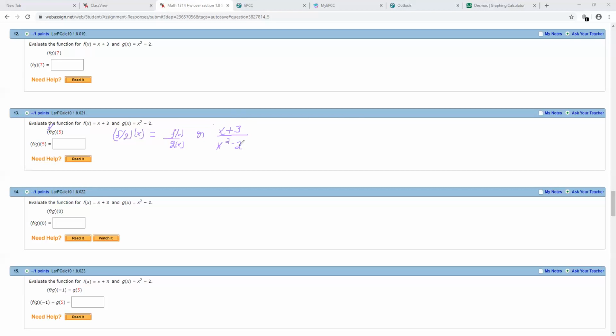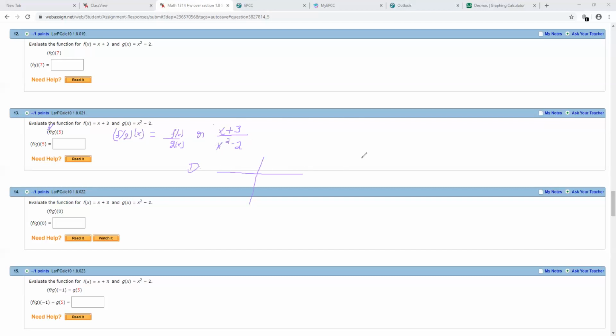So if they wanted to ask us the domain of this function, there is an x down here, isn't there? Yes, sir. And there would actually be two numbers where this bottom would equal 0. It's just a little bit more interesting to figure out what they are. If they did ask the domain, then it would turn out that, without me taking very long, there would be two places here.